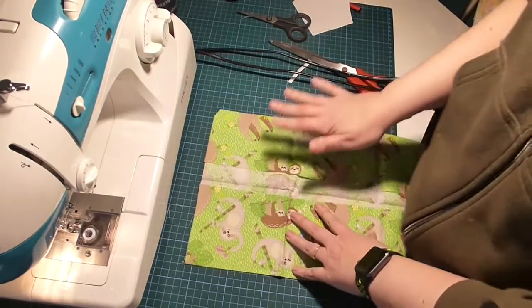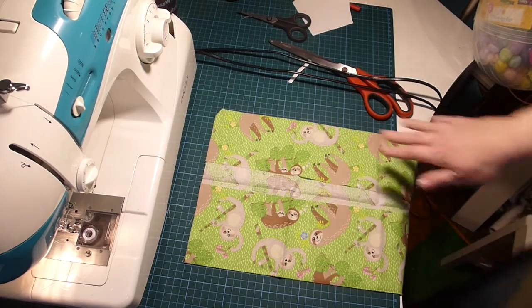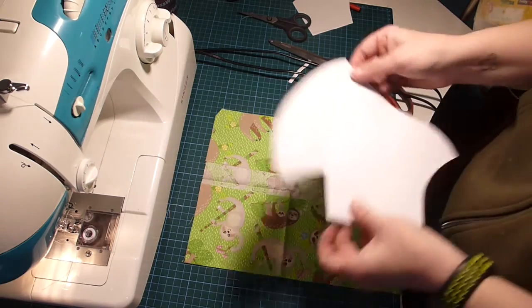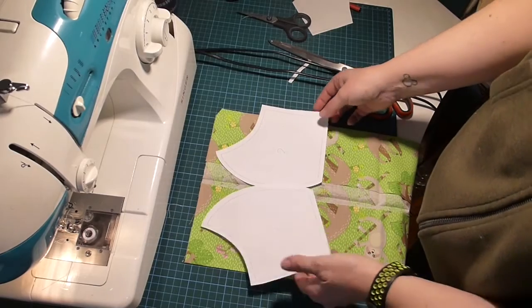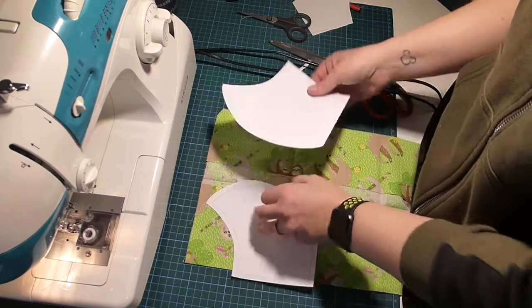So to complete this project, you're going to need some fabric of your choice. I'm using this funky green sloth print one. You're going to need some fabric for the inside, and for that I'm just using an old school shirt. You're going to need a sewing machine, a template like I've got on the screen there now, some scissors and some elastic. I'm using 5mm elastic that I got just off Amazon.